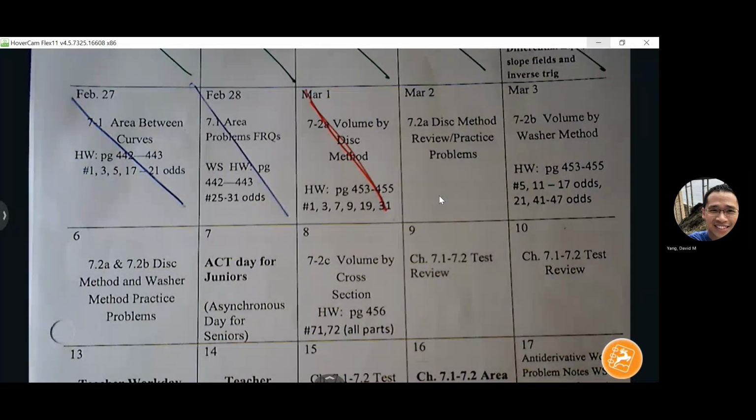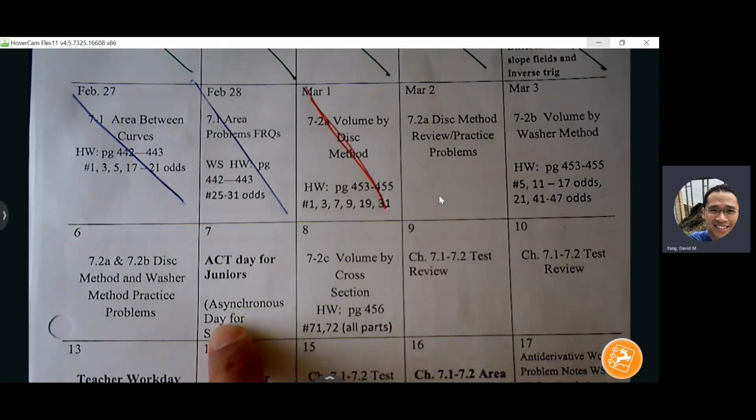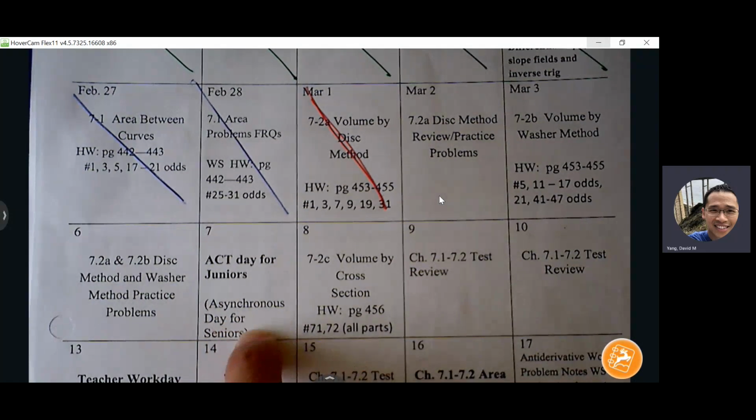Tuesday will be a half day, so in the afternoon, I think we only have maybe 20 minutes per class. I'm not going to cover anything new, just if the students are here, I'll continue to do some practice problems. I'm not going to expect to cover anything significant on this day, just because it was such a short period.